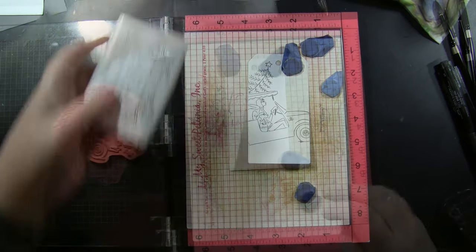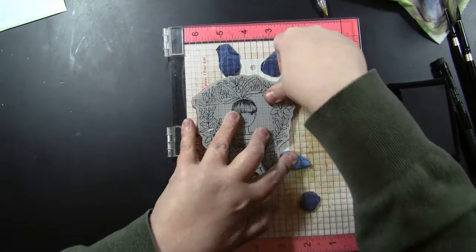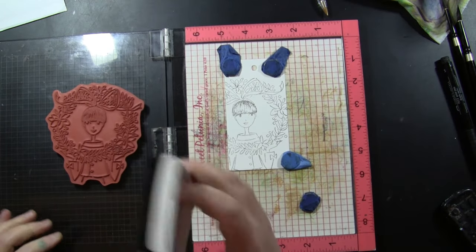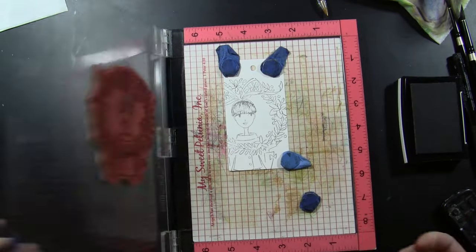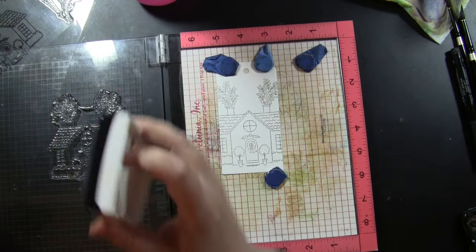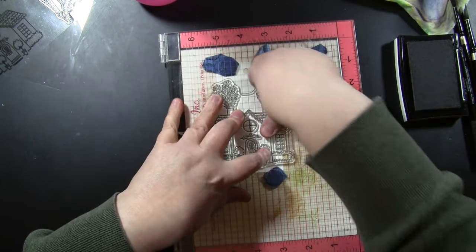So I'm stamping onto that Canson 140-pound watercolor paper, but I am stamping these using VersaFine ink in the color of, let me look here, probably hear me digging around, smoky gray. And I think this gives sort of a sketchy look, like these were just sketched out onto these tags.